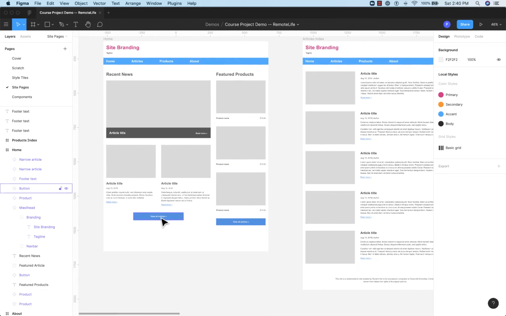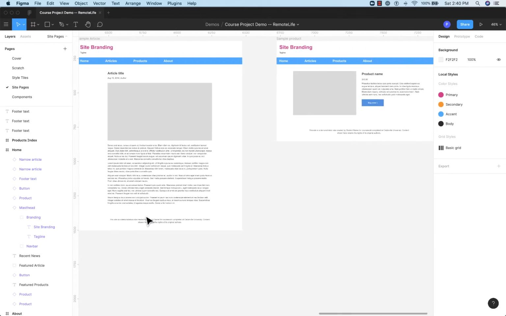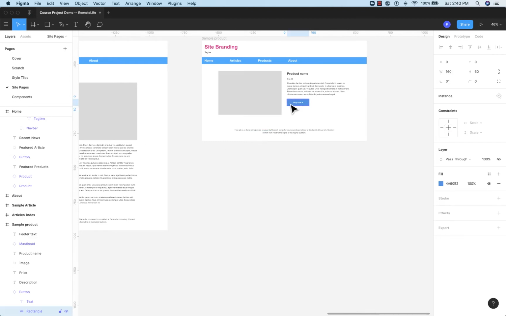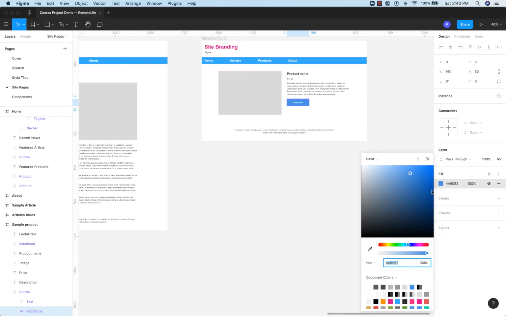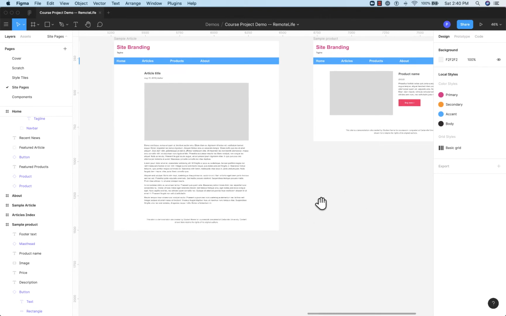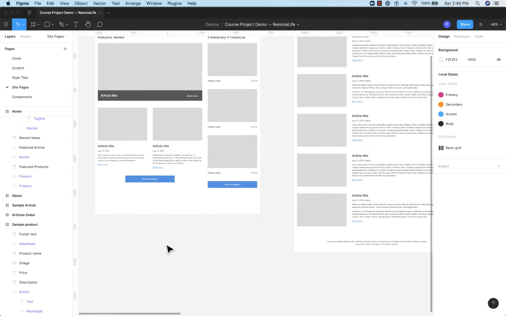So let's take a look at another similar component where we could apply color, these buttons. We have two of them here on this main page, and then we have this one other one elsewhere on the site. So notice that you can provide overrides. We can come in here and change this one element's color to be different from the others. It's a very flexible aspect of Figma's color system. Okay, notice that I did that and it did not affect the other colors here on the main definition.